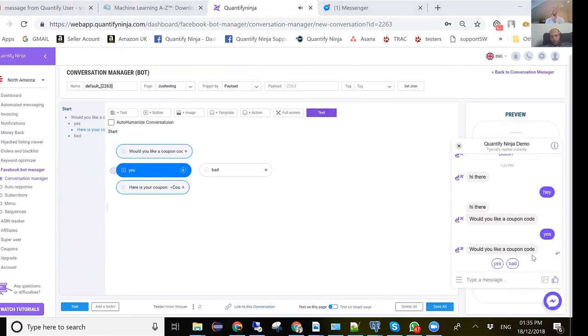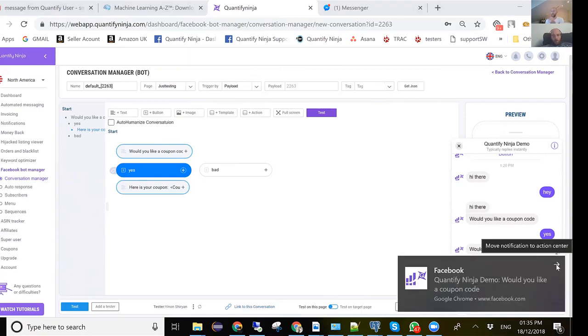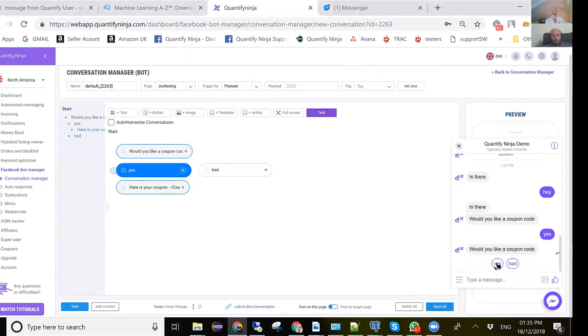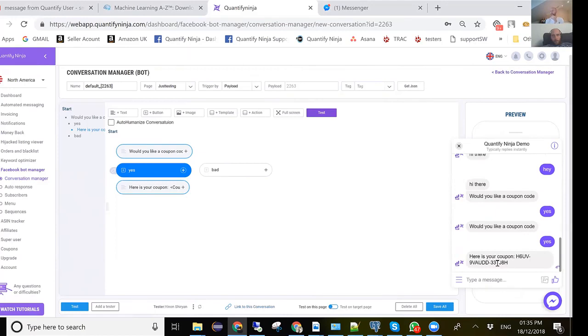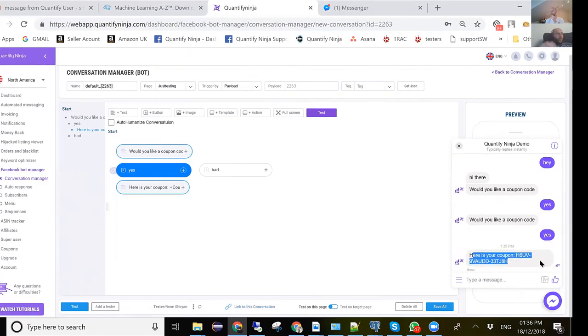So if you've got like 1,000 of those, and this is just to one customer, once you've linked that coupon code to that text box, does that make that coupon code obviously non-usable again? Can you repeat your question, please?